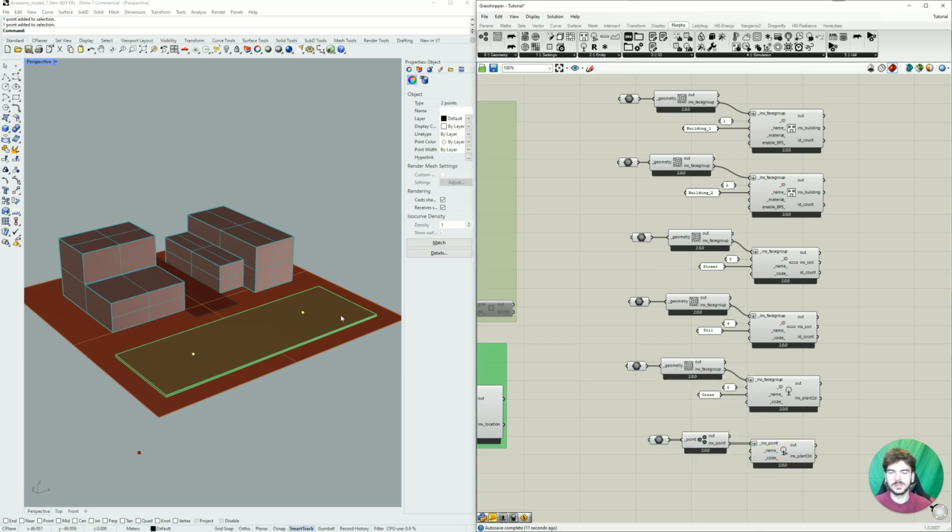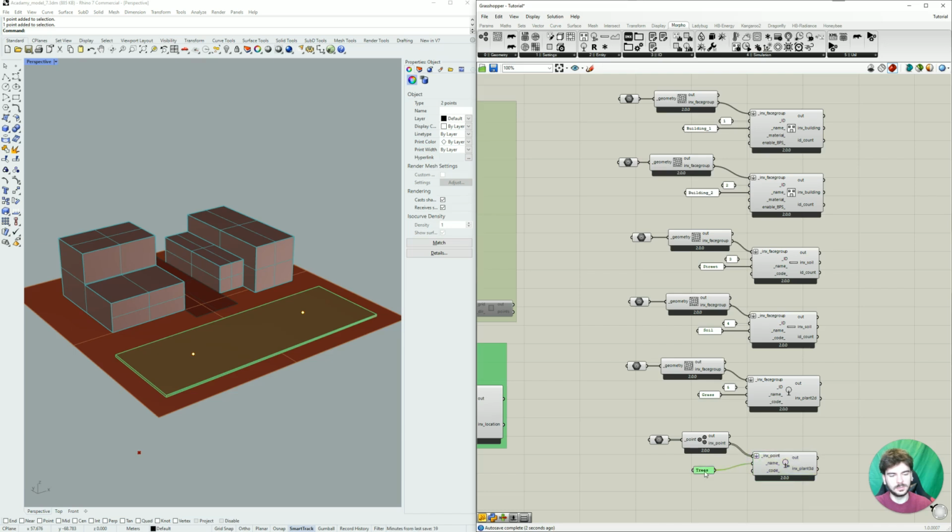So now both points are assigned as a tree, and in ENVI-met, of course, they will be considered two trees, but now they will be the same kind of tree after we assign a code from the database. And here you can also see no ID is necessary, as per usual, for the non-buildings. And the name is trees.